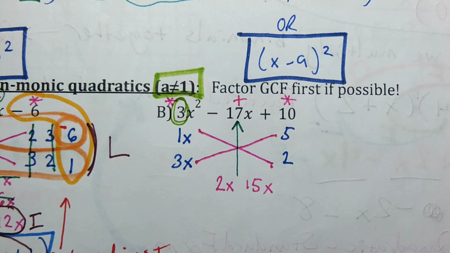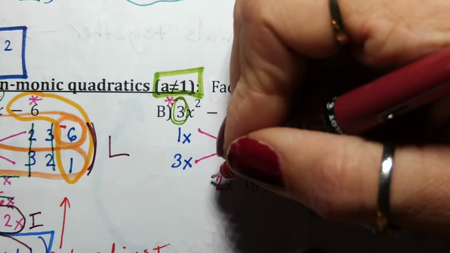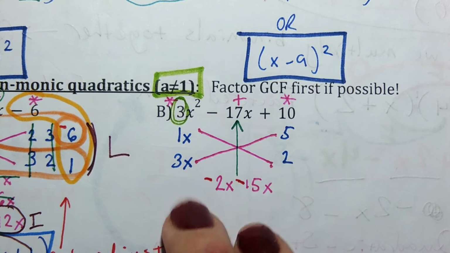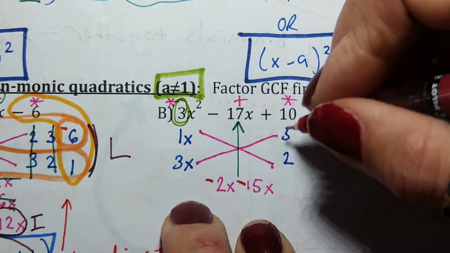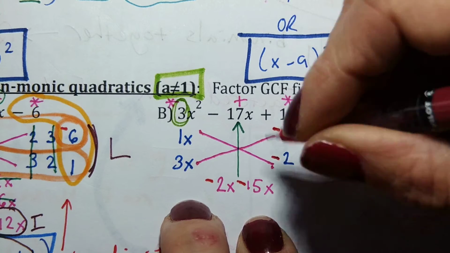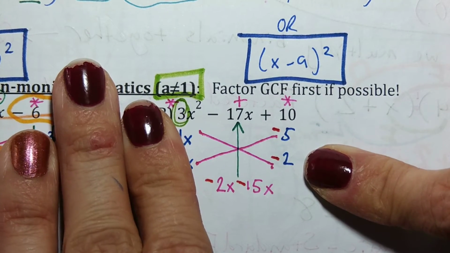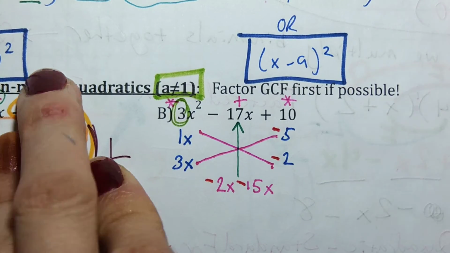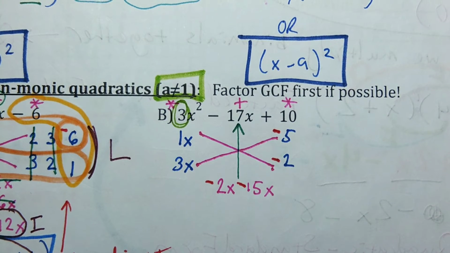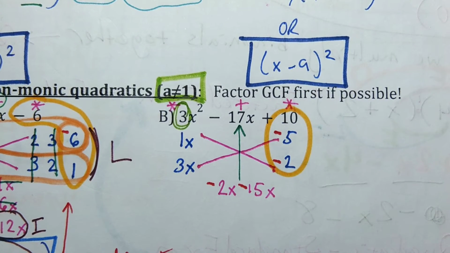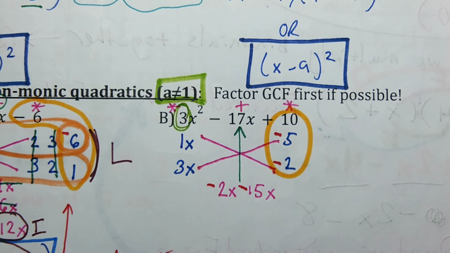What are we going to need to do with both signs? Both have to be negative. So if I need both of these to be negative, that means I'm going to need to adjust both of these numbers to be negative. We never adjust the signs of the first two terms, only the terms on the right side. And then we check ourselves. Is negative 5 times negative 2 equal to positive 10? Sure is. So we have effectively found the numbers that work.